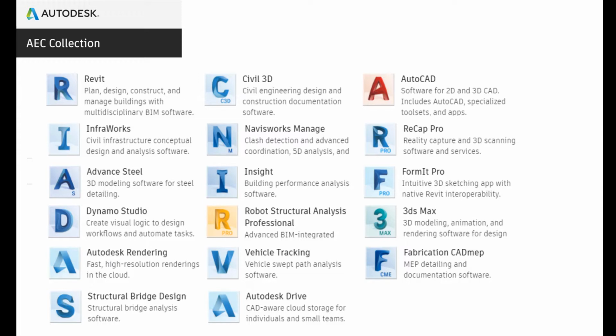FormIt Pro allows you to model early stage conceptual design and even perform shadow and energy analysis on those as well. And there are lots of other workflows, with AutoCAD being your primary tool currently, whether you're working in 2D or moving to 3D. There are lots of workflows to be able to use AutoCAD alongside Revit while you're making that transition or while you're working on the project using various different tools. So AutoCAD always has its place, even if you are transitioning to a Revit workflow or to a BIM or a 3D workflow as well.